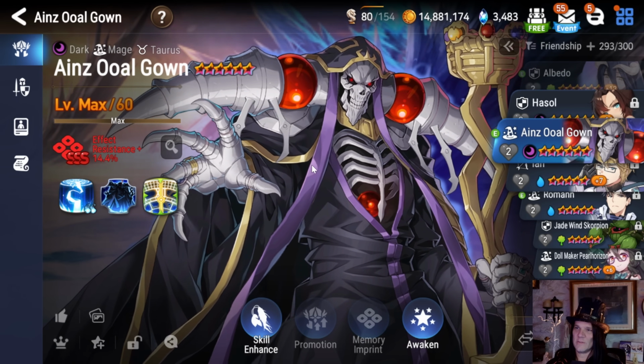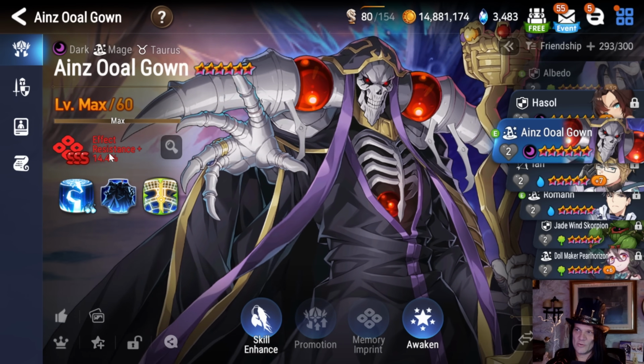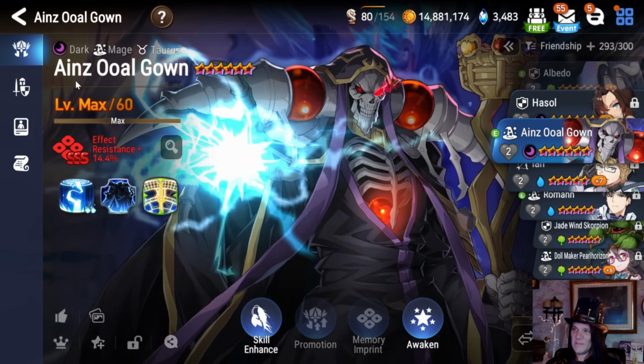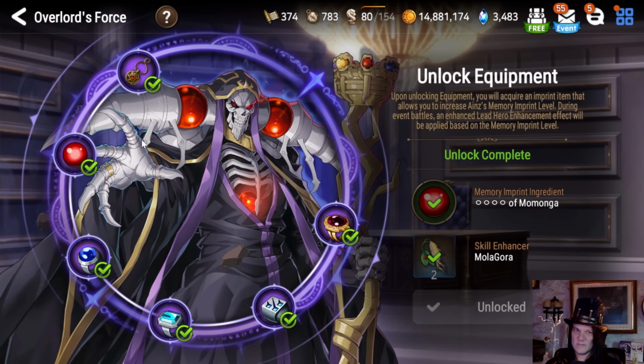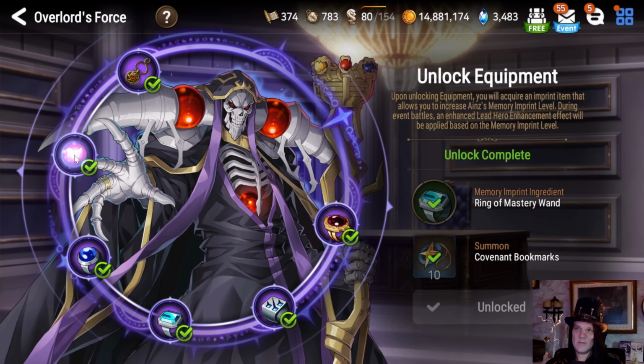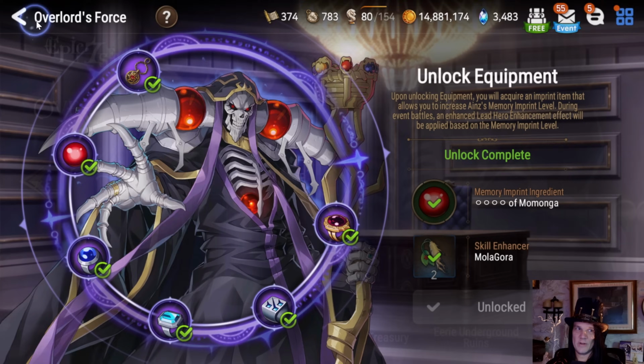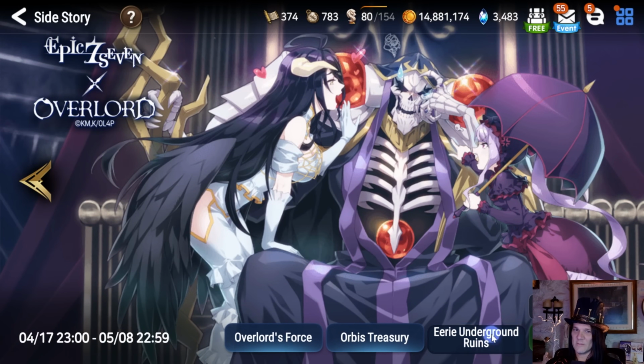They have no other use in the game, just use them all and imprint and take your Ainz up to SSS as quickly as possible. You might find that you're not able to clear stages 3 and 4 at just S imprint, but by the time you get to SSS imprint, suddenly it's a lot easier, and that's because this imprint really boosts Ainz's power.